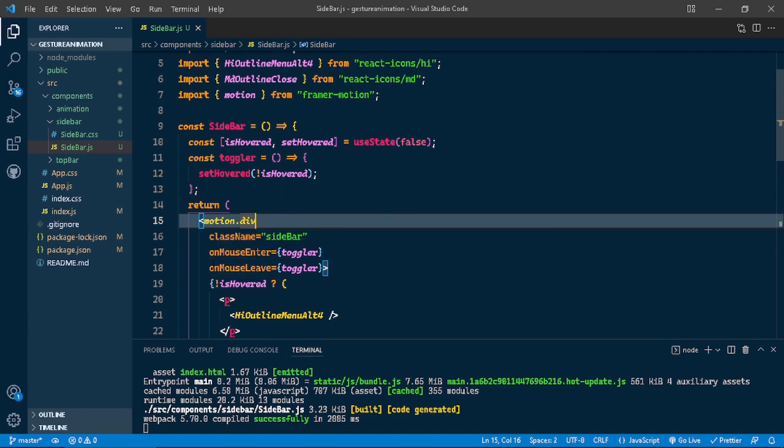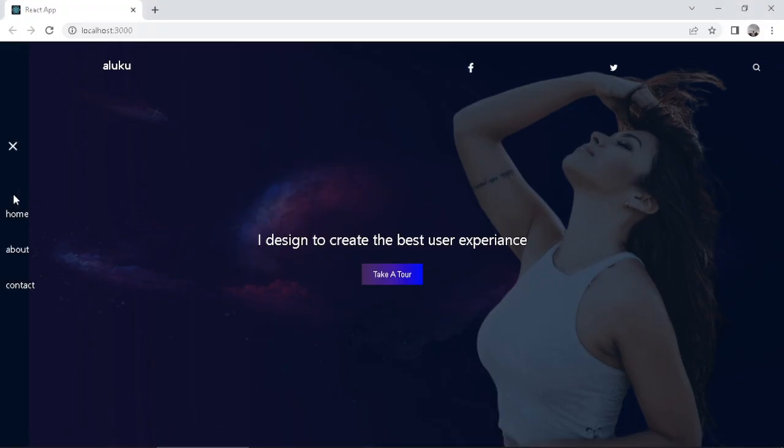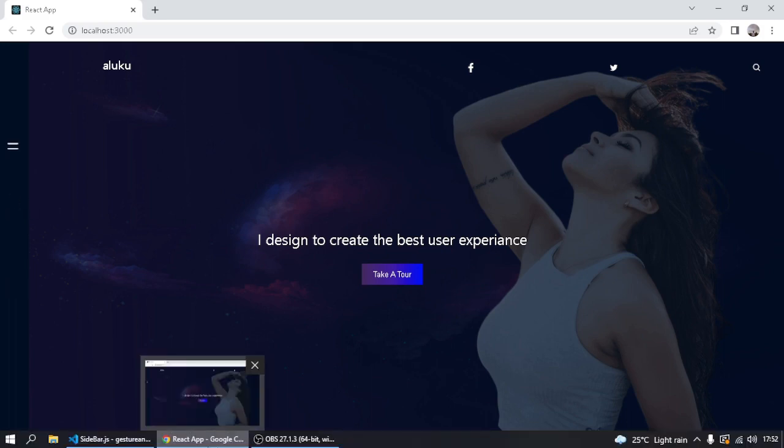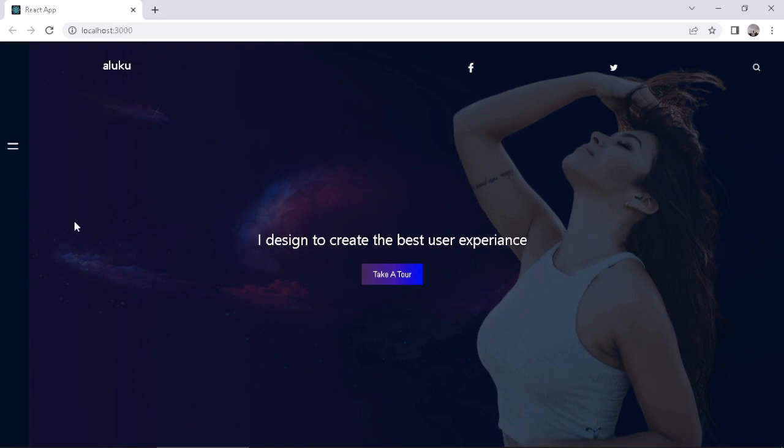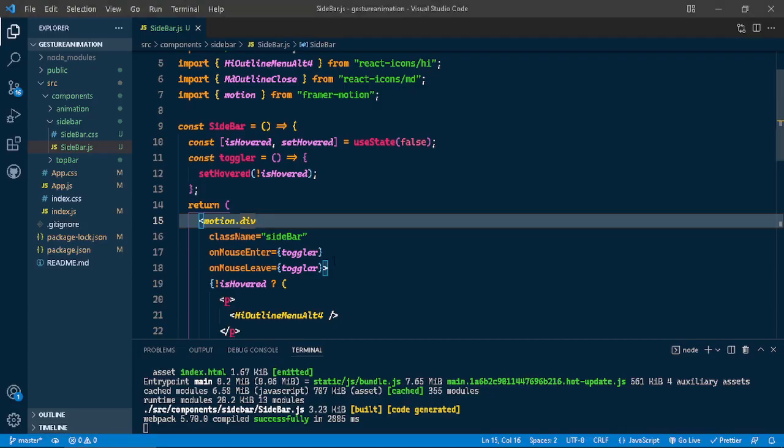I have two events here, onMouseEnter and onMouseLeave. onMouseEnter is when the mouse enters this sidebar, and onMouseLeave is when the mouse leaves the sidebar. In both cases, I call the function which changes the state to the opposite of the current state.